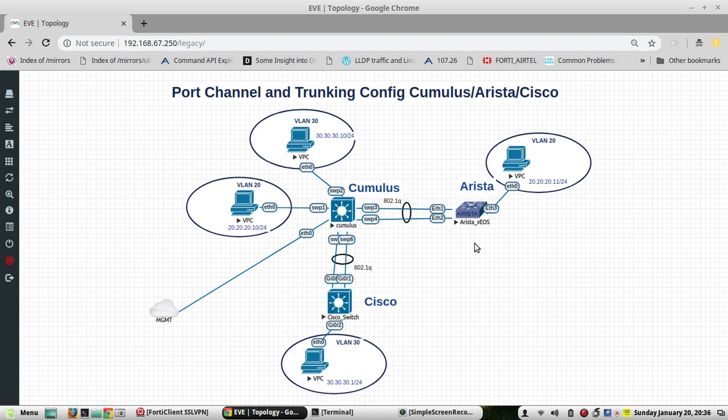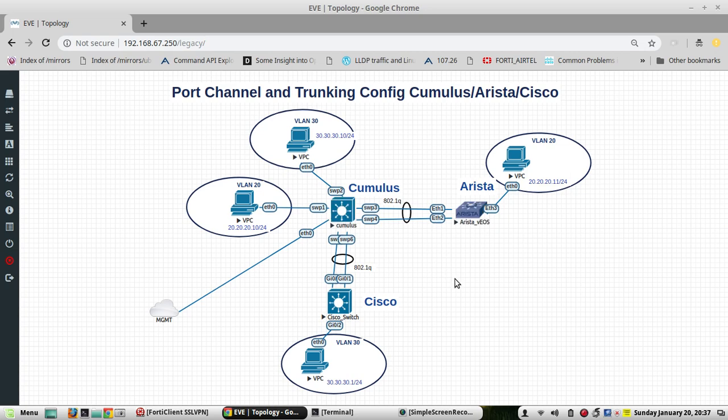For our testing, we have another PC connected to Ethernet 3 in Arista switch with IP 20.11. So if you can see here, these two PCs are in same VLAN. So if configuration is right, they should be able to ping it. So what we'll do, we'll block VLAN 30 traffic to these trunk port, so that only the required VLAN traffic will pass through this.